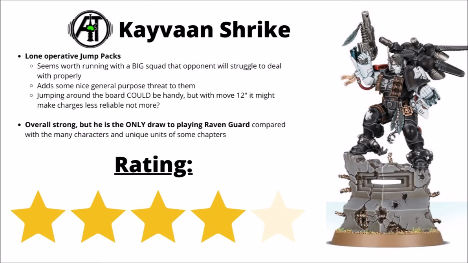I feel like he does have the disadvantage that a few named characters have though, in that if you take him then you can't take literally any other chapter specific units, as he is literally the only one for Raven Guard. I feel like if that wasn't the case, and Raven Guard also had a bunch of other interesting units or characters to put on the table, we might see him a bit more.